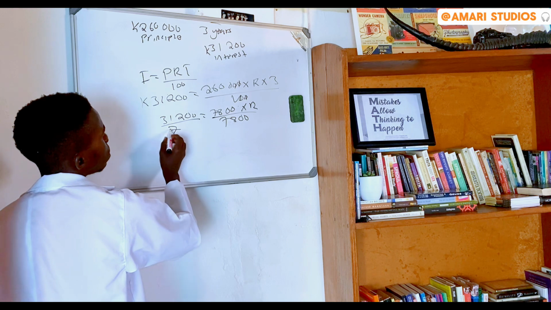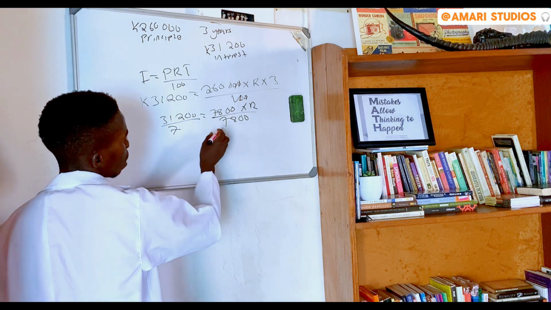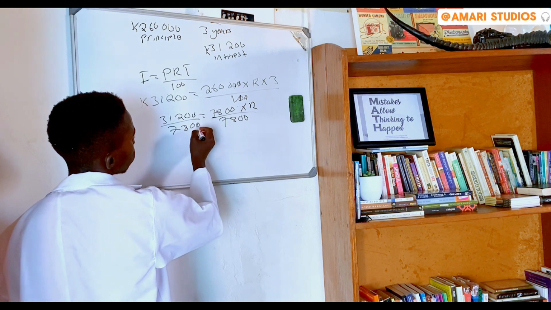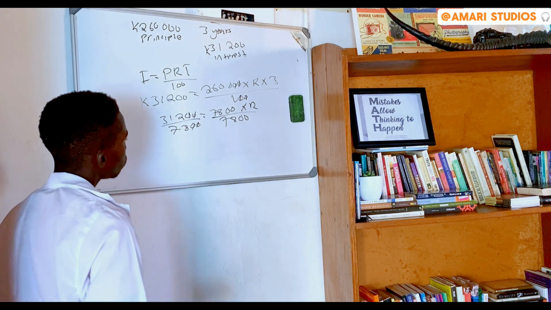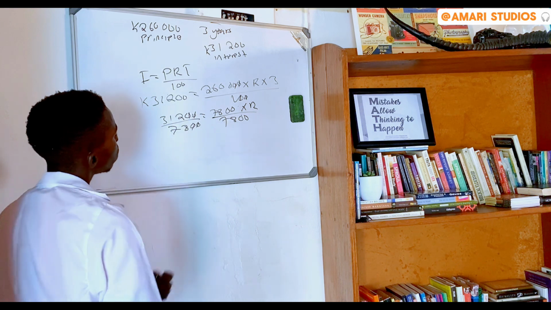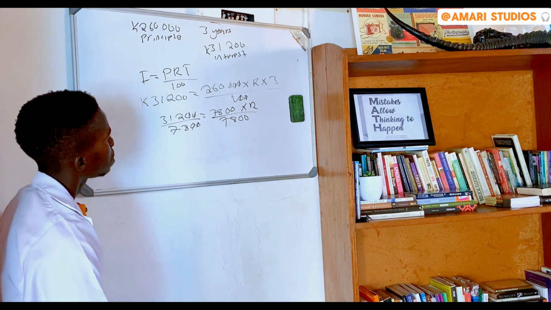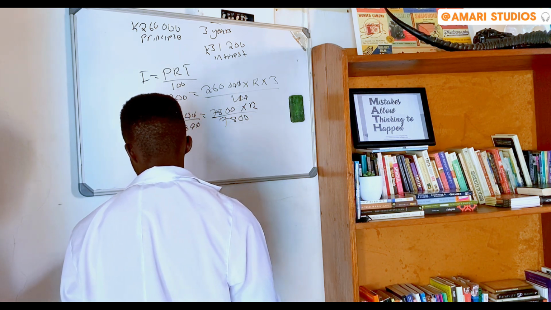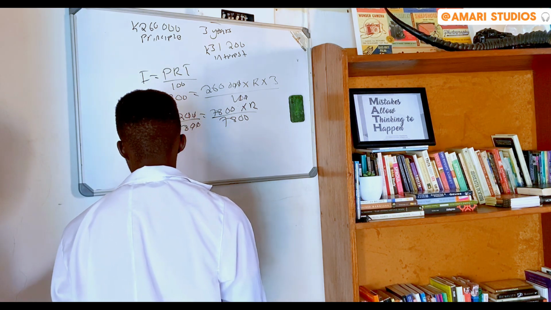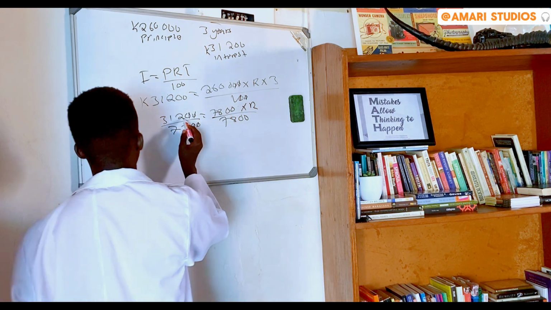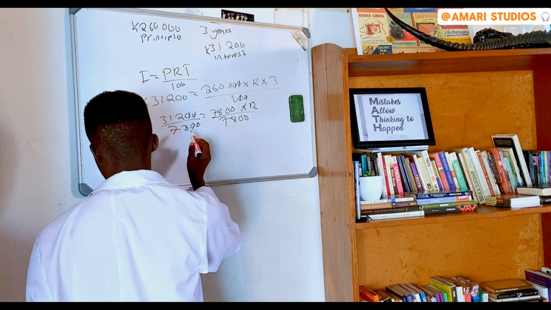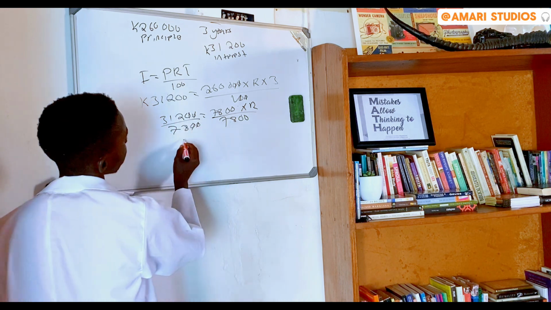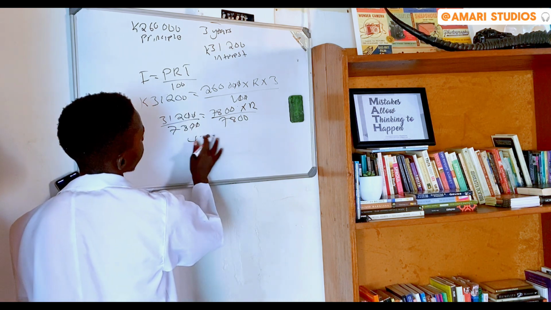Now the whole lot of that is actually going to be divided. So meaning that you're going to divide 31,200 by 7,800, then the 0 and 0 cancel. You're going to remain with 312 divided by 78. If you divide these two numbers, 312 divided by 78, you're going to get a 4 as your final answer there.